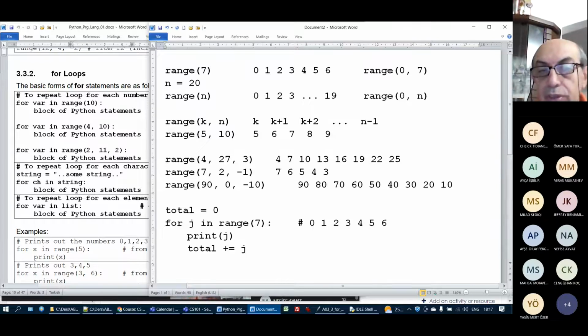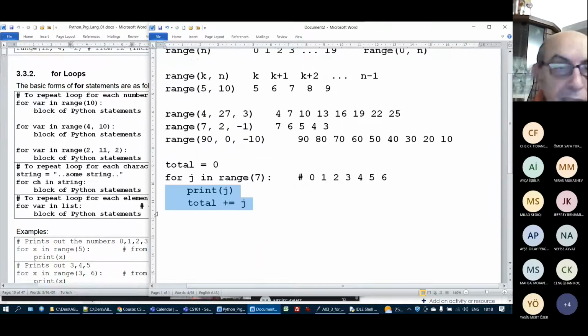Plus equal means increase total by the value of j. Since total was 0 at the beginning, it will add 0 to total, and then it will add 1 to total, 2 to total, add 3 to total, etc. j will get these individual values every time the loop is executed.